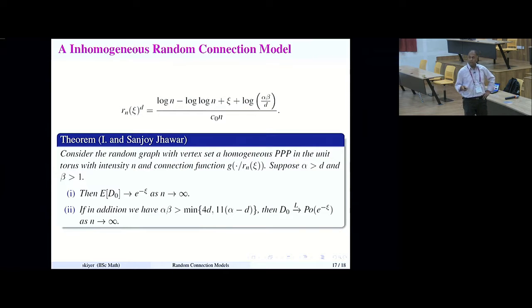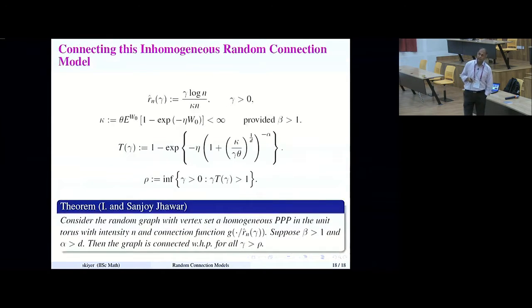And again, what we would like is that under this scaling regime, if I just get rid of all these things and I put a constant here which is larger than 1, then the graph should be connected, right? But unfortunately, at least at this time, it seems quite daunting to prove that the graph would actually be connected with high probability under this kind of a scaling regime. But we have been able to get, again, a sufficient condition for the graph to be connected.